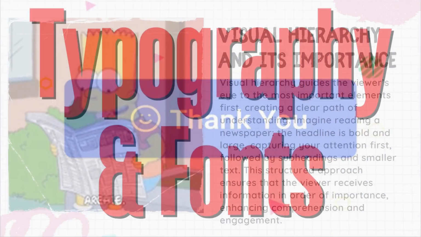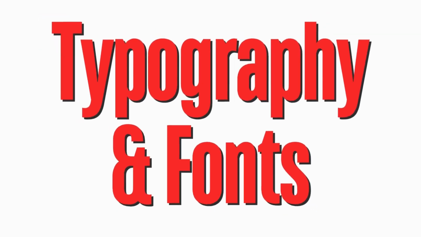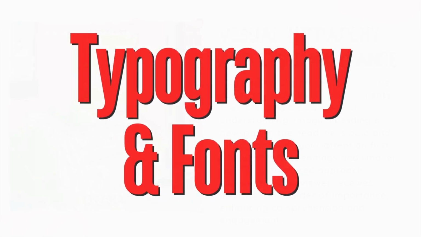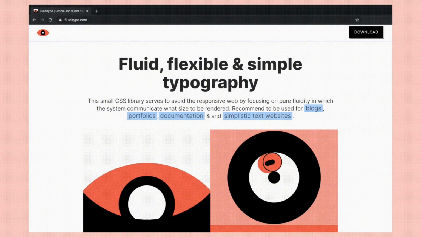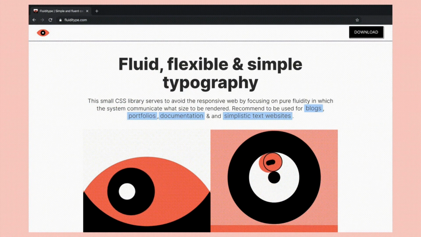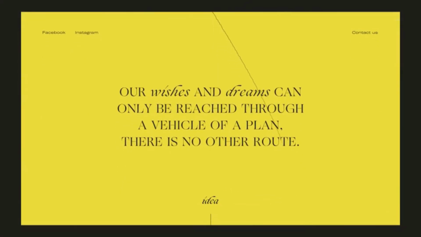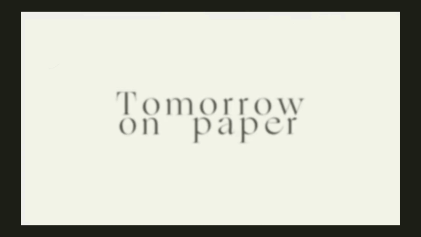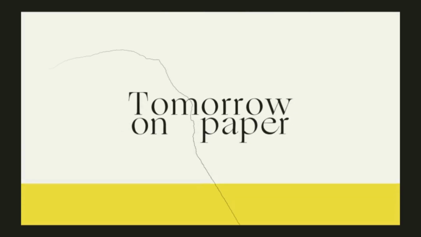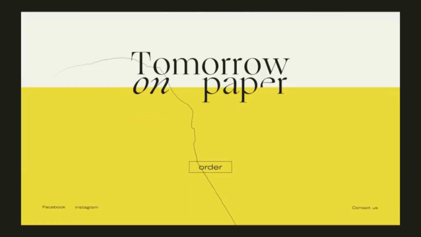Another powerful tool is typography and font weights. Don't worry, in the coming sessions, we will have a dedicated session on typography and fonts. Using different fonts, sizes, and weights can create a clear hierarchy. Whenever you visit a website, you might see a large, bold headline at the top, followed by smaller, lighter subheadings, and finally the body text. So, this guides users from the most important to the least important information.